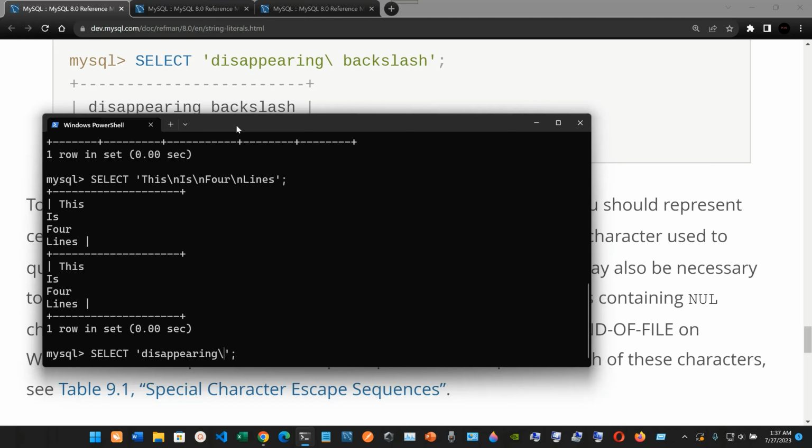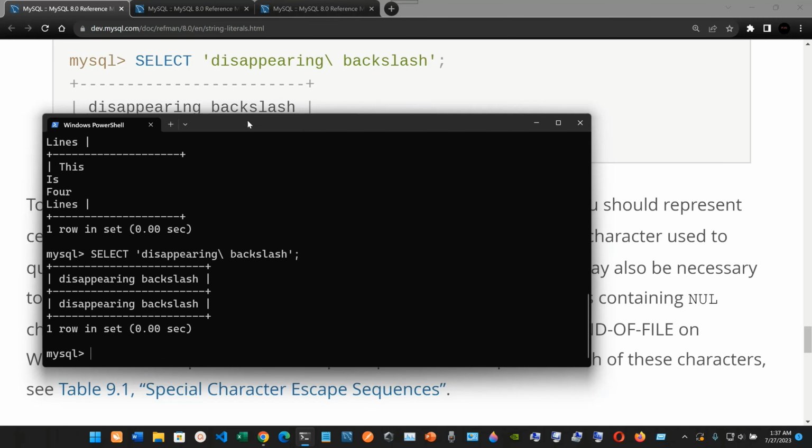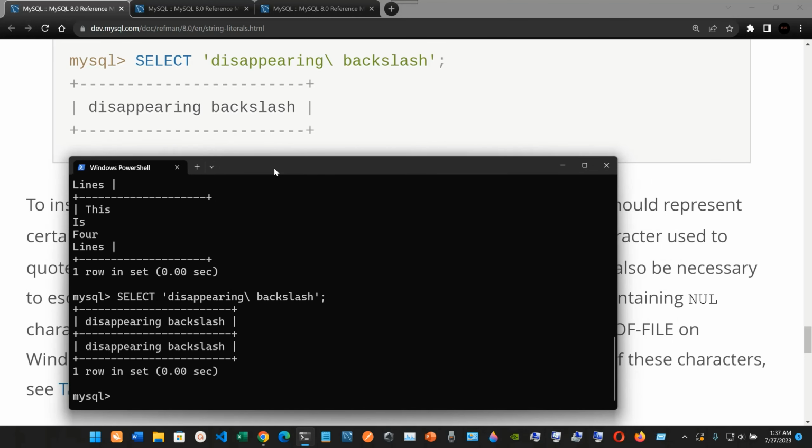Then it's gonna be backslash, and then backslash like this. And let me see, we have disappearing, backslash, so we have select, disappearing, and then backslash. Okay, so we have that.